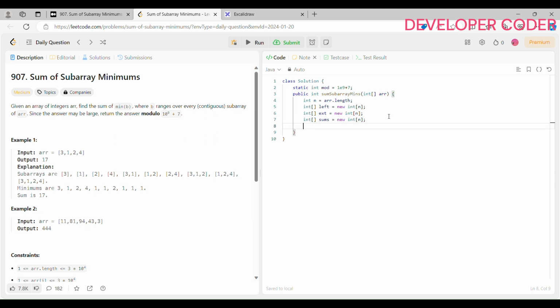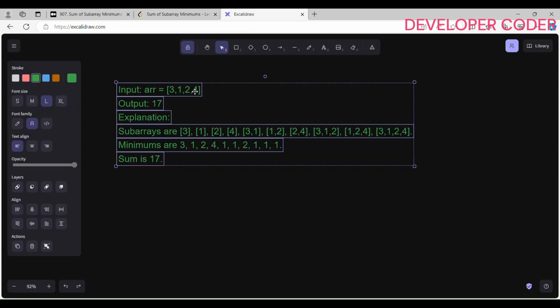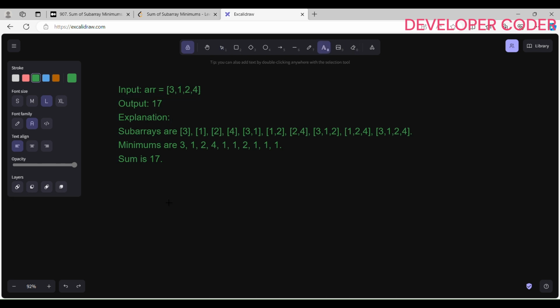okay. So now first what we are going to do here, let's say this is the array given to us. Okay, so this is the array given to us, 3 1 2 4. Now we are going to create one new ext array, and in this array we are going to shift all the elements one index after their current position. Let's say we are going to move each element one index forward. So here 3 1 2 4.